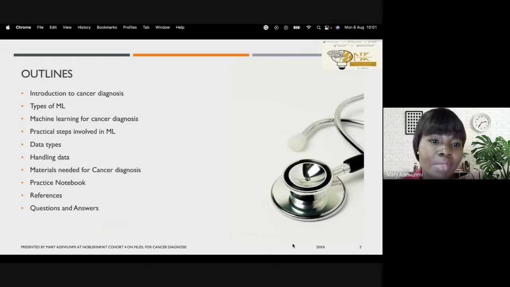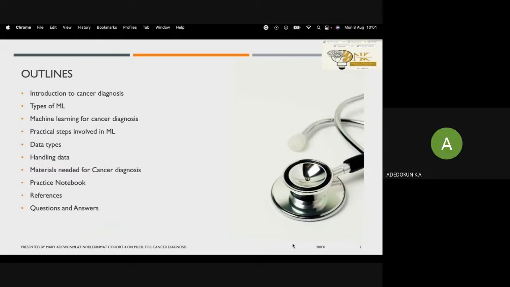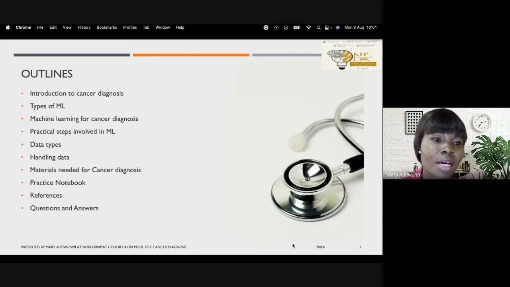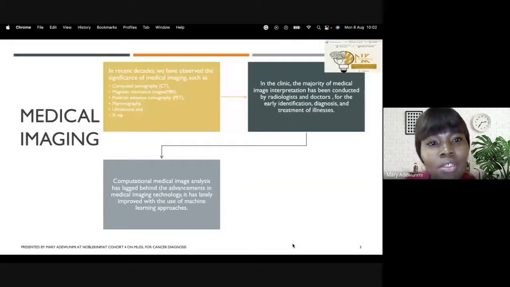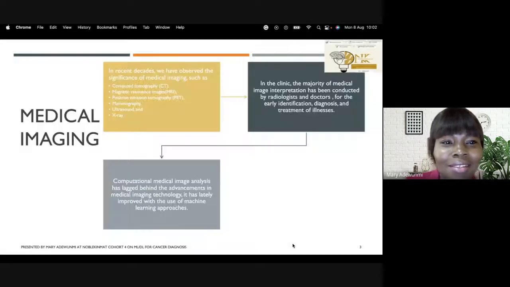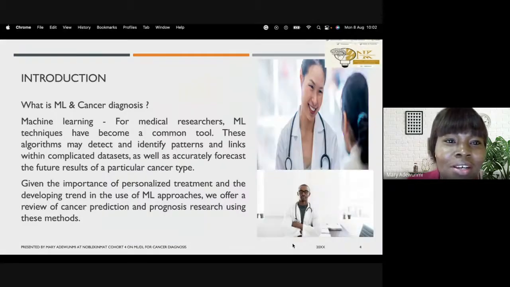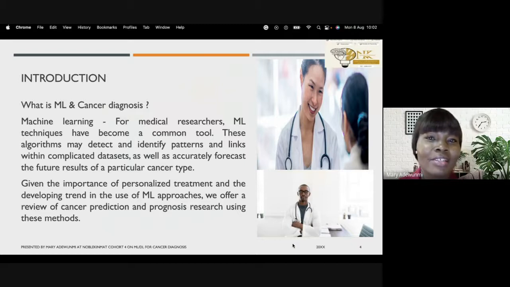Then the practical steps involved in machine learning, the data types we have, handling data, materials needed for cancer diagnosis, practice notebook, references, and questions and answers. Sorry, this is a mistake. This is supposed to be medical imaging, so kindly ignore that.